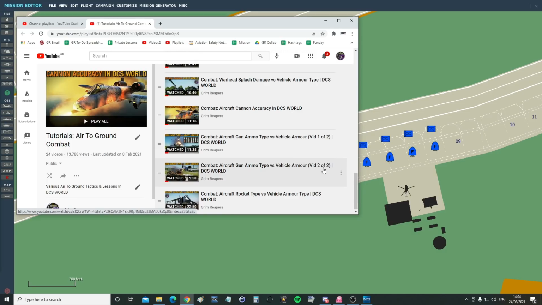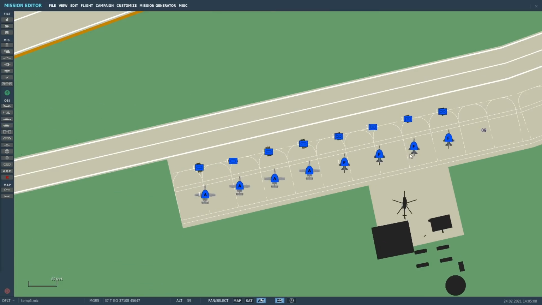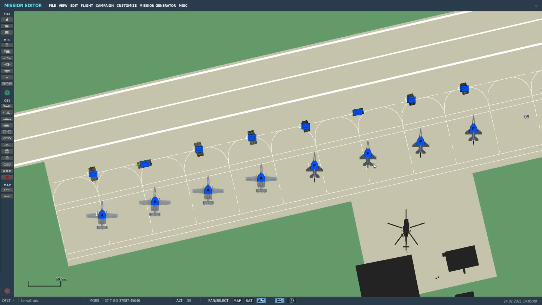Because that was such a big one, we had to do an extra video. And how does different rocket type versus different armor type react? Which are the most efficient rockets for certain types of armor? That covers just about everything, and we're tying it up with what I consider will probably be the last video today. And today is armor piercing gun ammo versus armor aspect. It's the last piece of the puzzle that needs putting in to fill in our full understanding of how the air to ground damage system works in DCS World, February 2021.